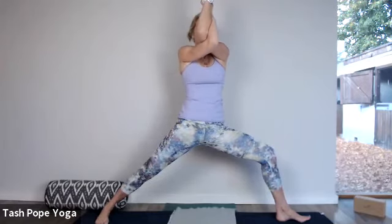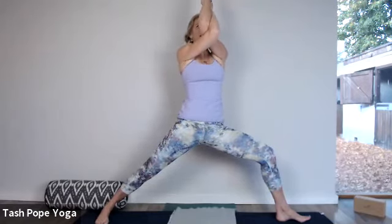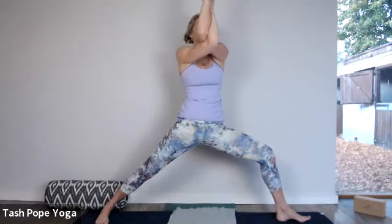Let's do eagle. So wrap your left arm on top of right. Double wrap if you can get it. Shoulders go back. They soften down. We wrap forwards, pressing the forearms away from the face.